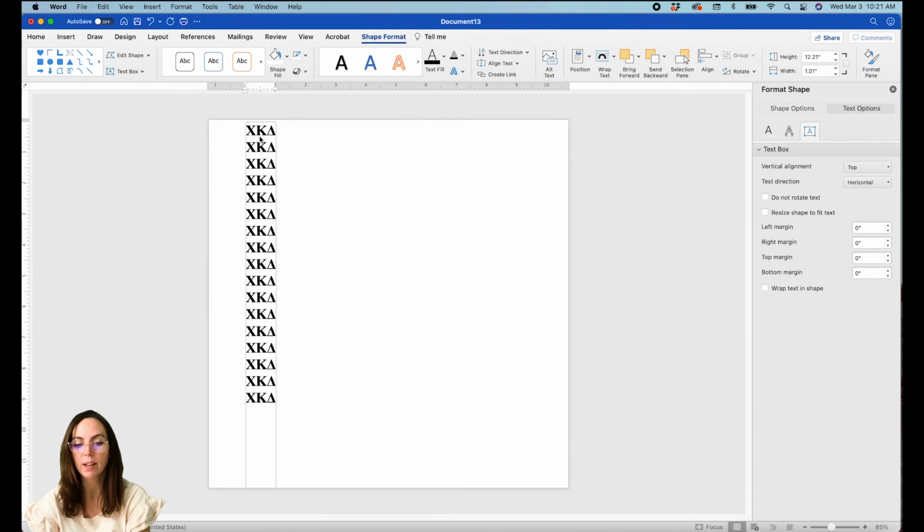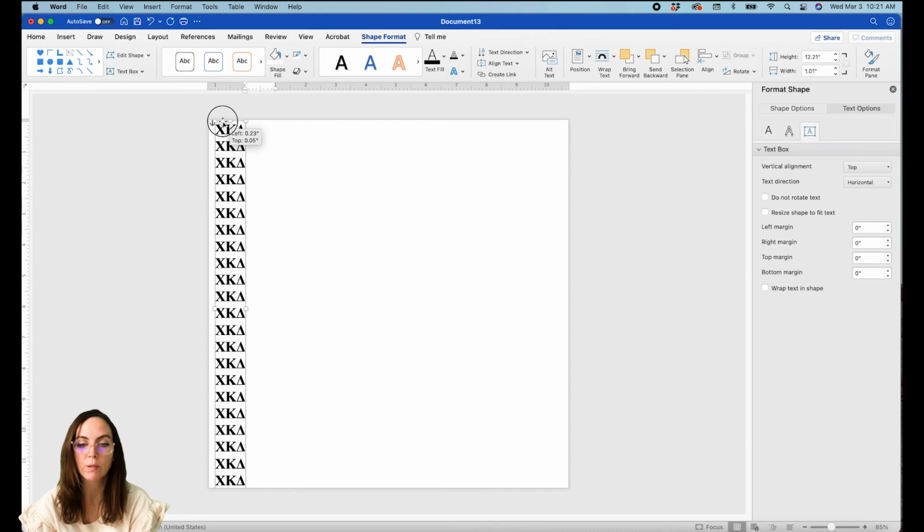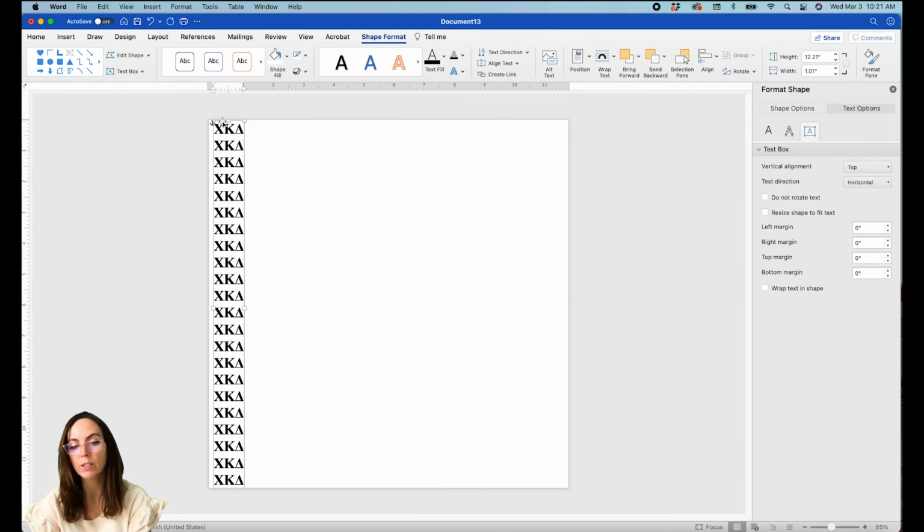I'm just going to fill this up until we're at the bottom. I'll do an extra one because we're going to need it. And for this box, you want to grab those handles. When the arrows come up, it means, hey, you can grab on this and move it. So let's move it to the side a little bit. We'll give it a little room, but not too much. Because the reason I use 34 points on this is, see how it just naturally sort of fills this space. And now we're going to stop.